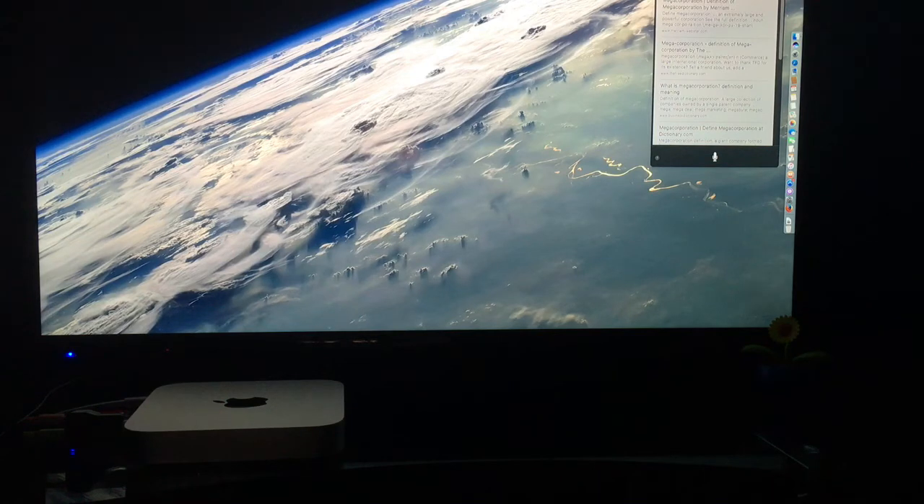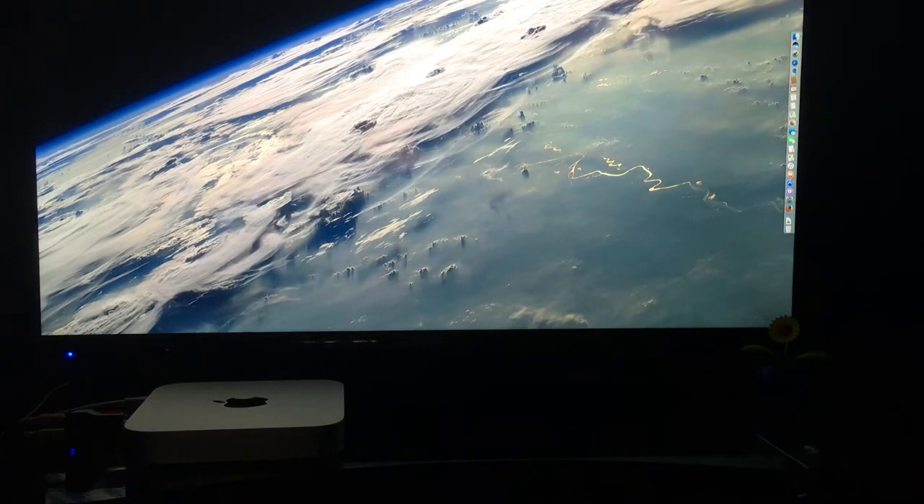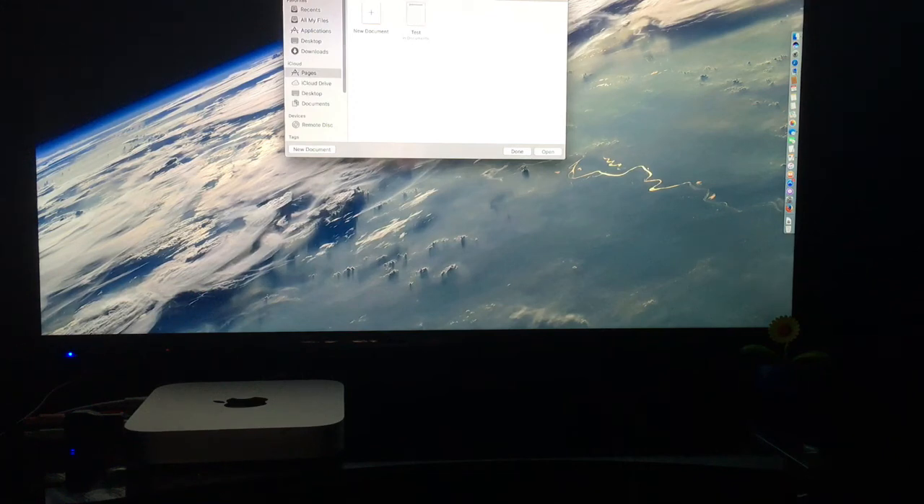You can also use Siri to open up your programs — there it is, with a few things I've started working on. Now I'm wearing the headset, but I'm going to try putting it down in front of the keyboard and see if I can still get her to work.